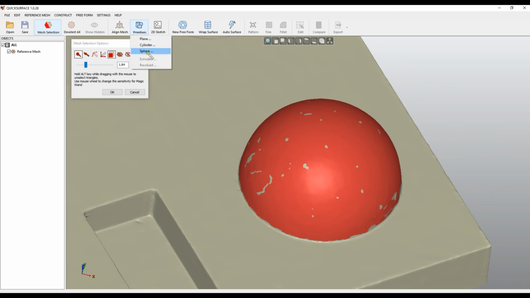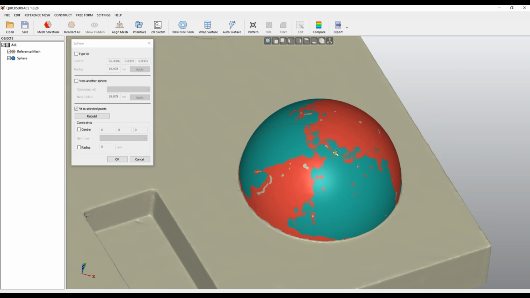And I can go to primitives and select find the sphere. The software, like with the cylinder, makes the best fit of the sphere, and you can apply the same constraint. For example, now the radius of the sphere is 19.9078, but the user may just say, my design intent is I still want the best fit through these points, but I want this radius to be exactly 20 millimeters. Or you can just leave the best fit through the points. For example, sometimes this will be needed for the perfect alignment of the object in space.